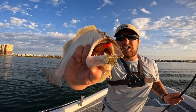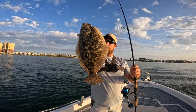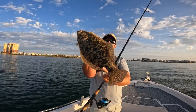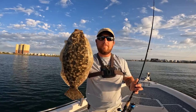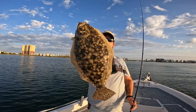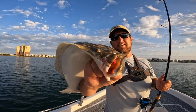Check out that jig. He annihilated it. That is an awesome fish. Really pretty flounder on the Daiwa. Y'all check that out. That is going to go great at home. I absolutely love these things. I think they're cool. They only have to be 14 inches in the state of Alabama, and you're actually allowed 5 per person. So what an awesome fish.